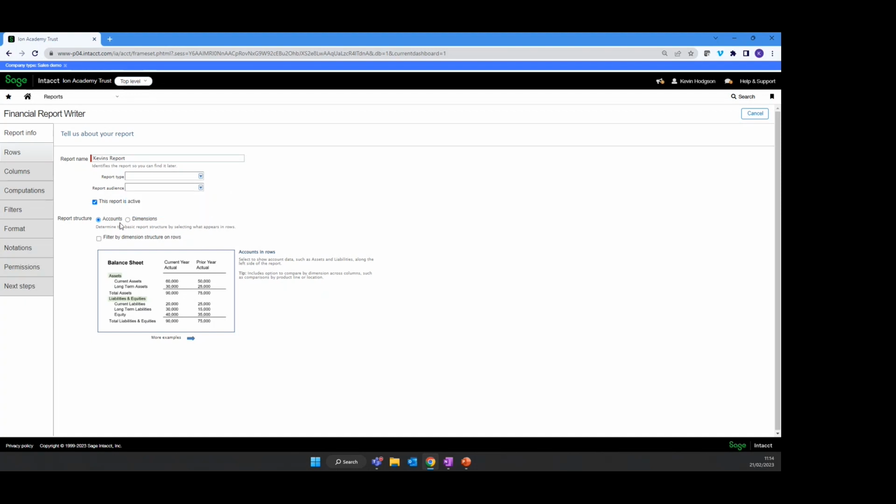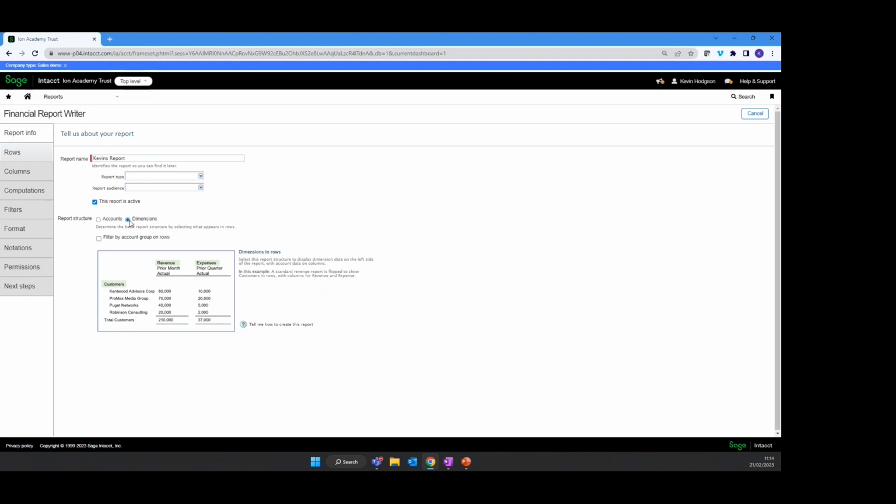But one of the main decisions we need to make at the beginning of creating a report is, are we going to create a report based on the chart of accounts, so your nominal codes or general ledger codes? Or are we going to decide to make a report based on dimensions? Now, dimensions have got a lot of different purposes, but for multi-academy trusts, we use them for things like cost centres or departments, schools and locations.